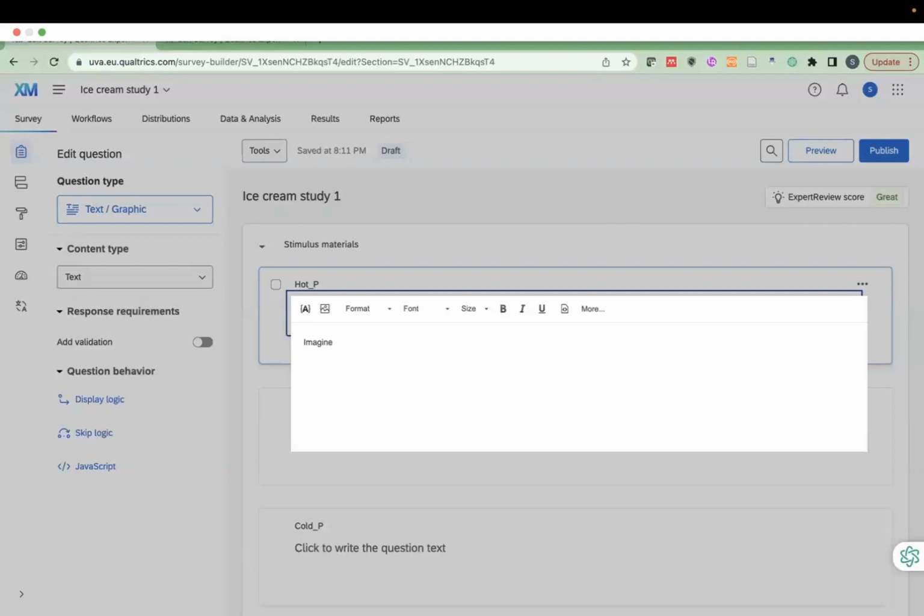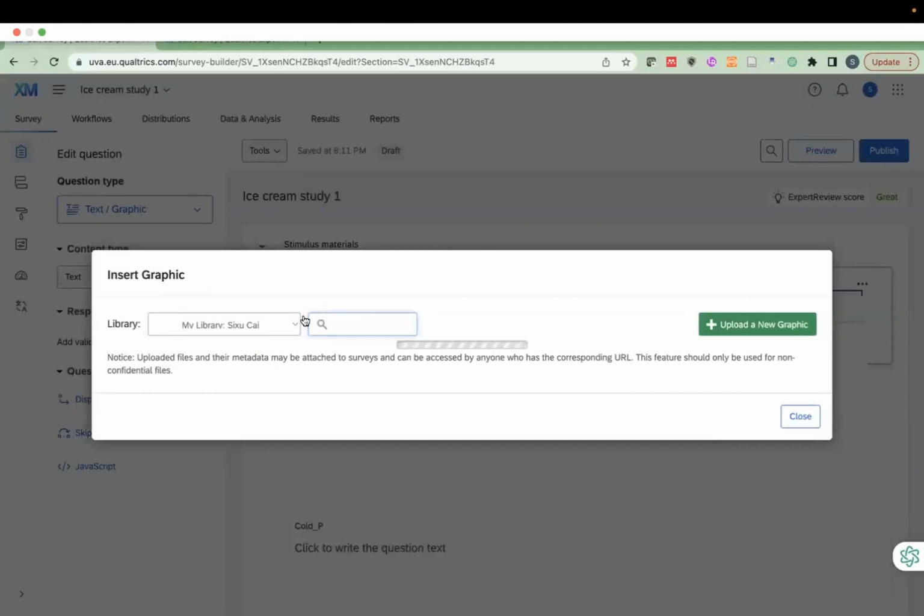Imagine you are on a hot and sunny day. And I will click on this small graphic icon to insert graphic.